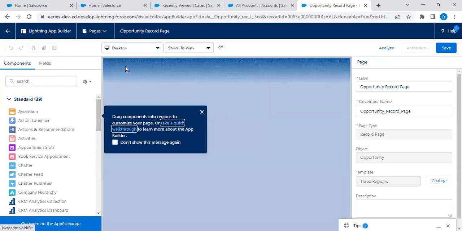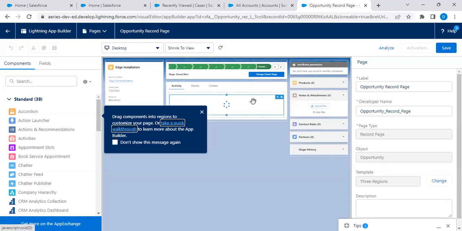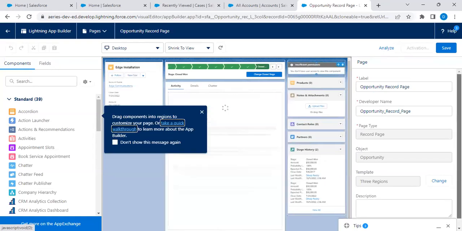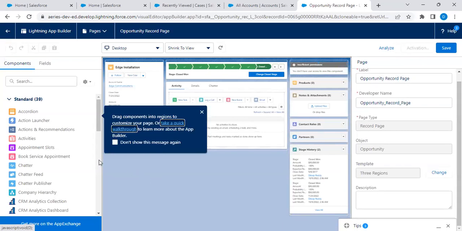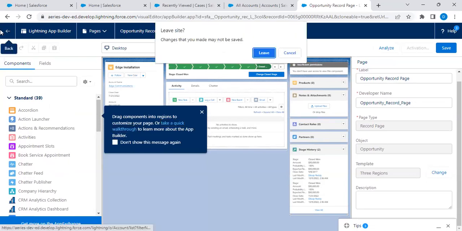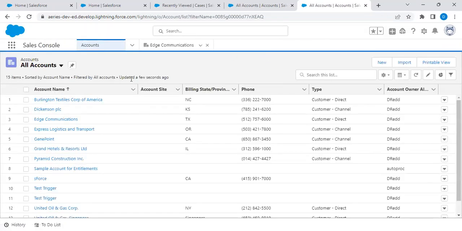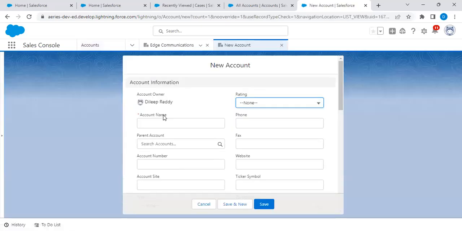Suppose I want the top bar to be showing me accounts, contacts, everything together. I can do that. I can change whatever needs to be displayed, whatever I need to have handy immediately, using the settings of this particular page. So when I need to create a new account, I can just click on New Account.